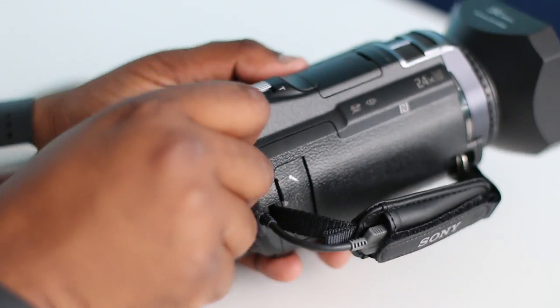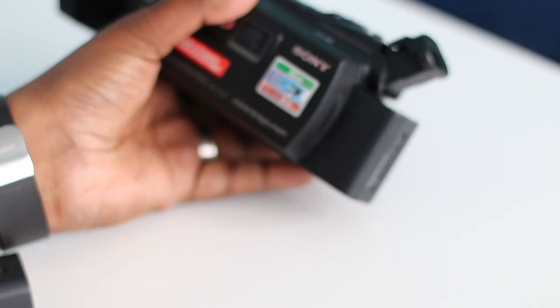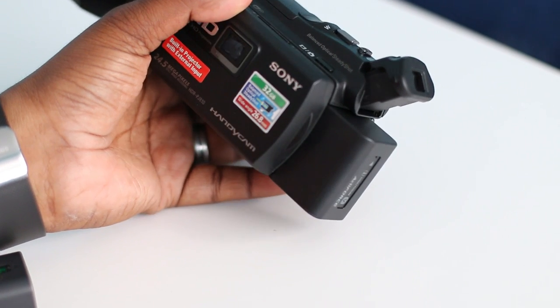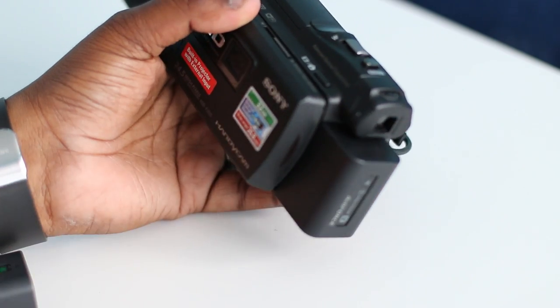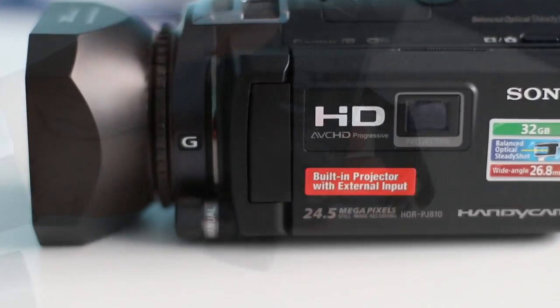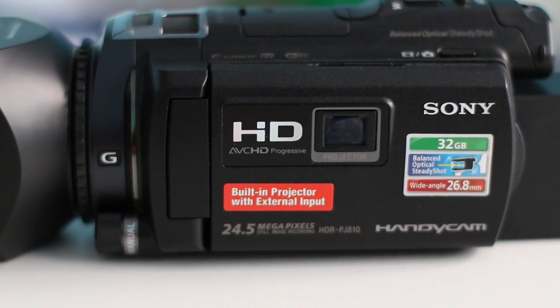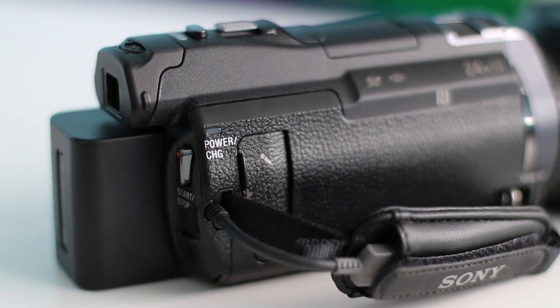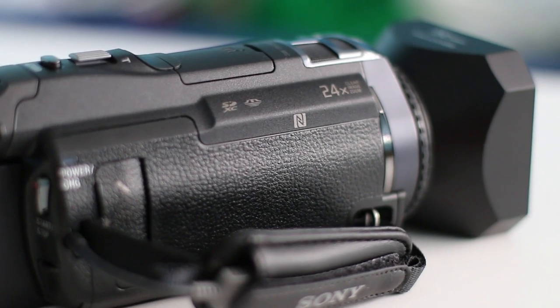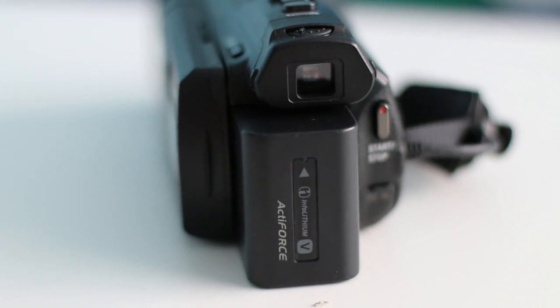It does stick out a little bit, but it doesn't obstruct the viewfinder. And then again, you can lift the viewfinder up, which is great and handy to have in general. So it's a decent Handycam. Viewfinder quality is not that great. Nice and portable. No lens hood, which sucks. No night shot as well, which is very disappointing. But in general, it has Wi-Fi, NFC, if you're into all of those transfers. Great camera. So now I'm just going to demo some of the recordings that I did on this Handycam. Enjoy.